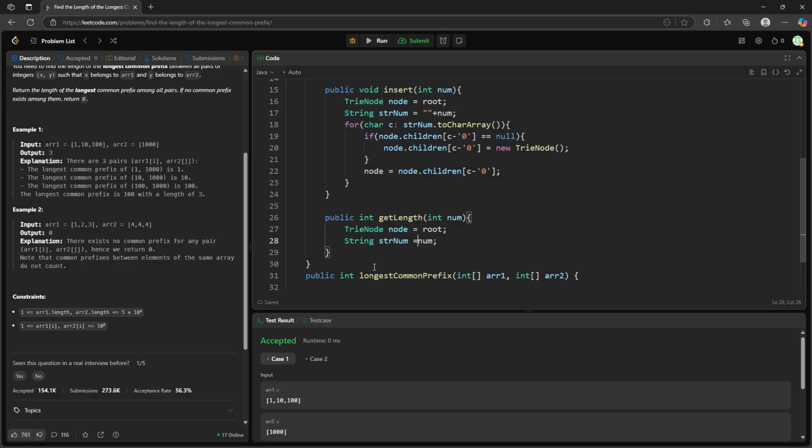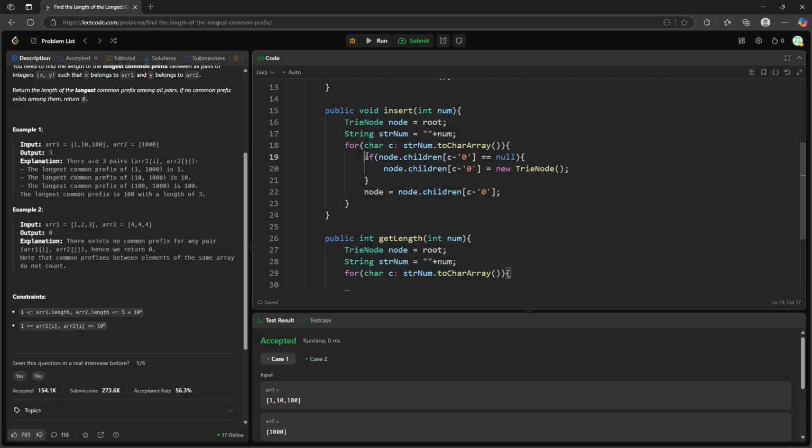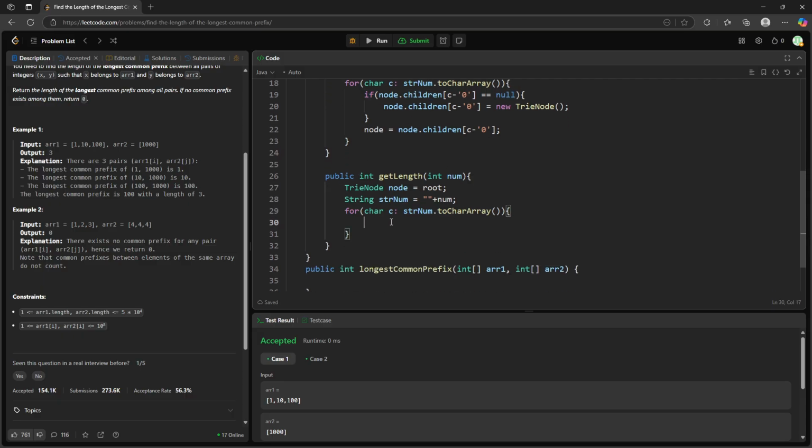And then traverse. And then I will basically do the same. So if the current children is equal to null, since I'm using the get length, right? So basically I stop right here. I cannot continue. I cannot keep going.